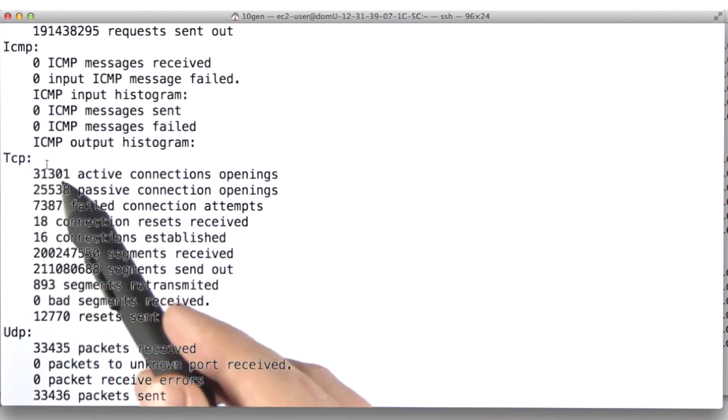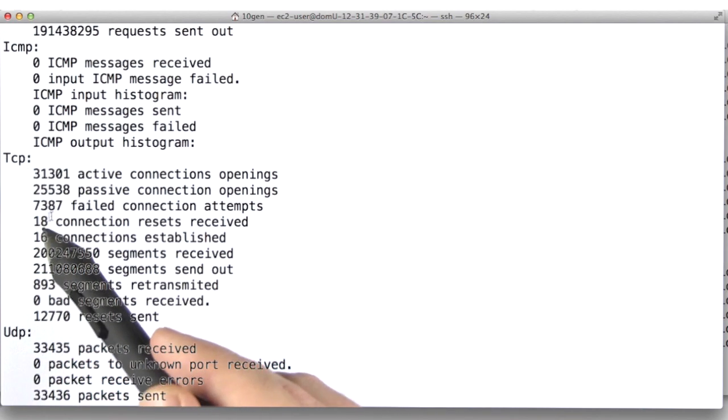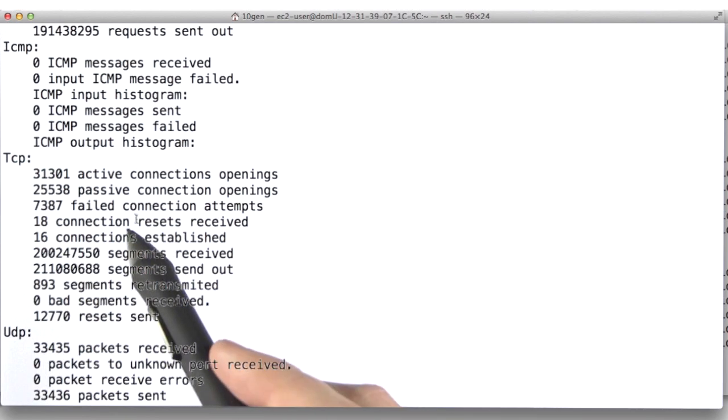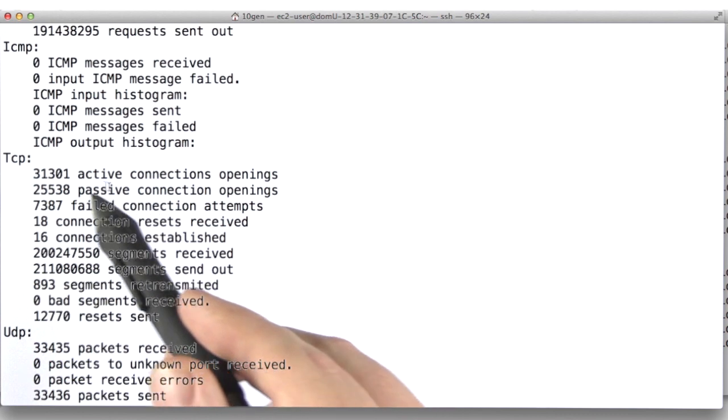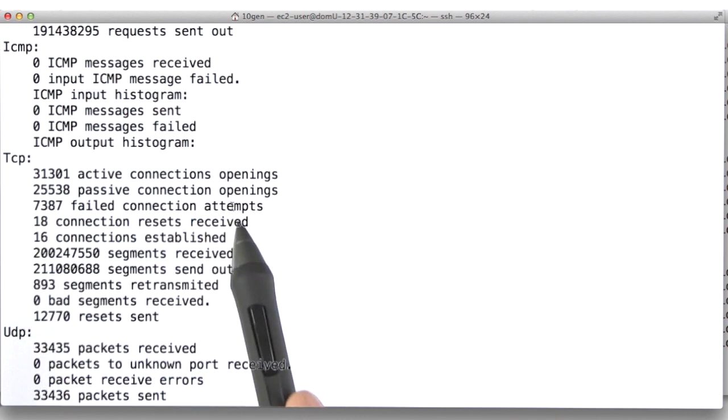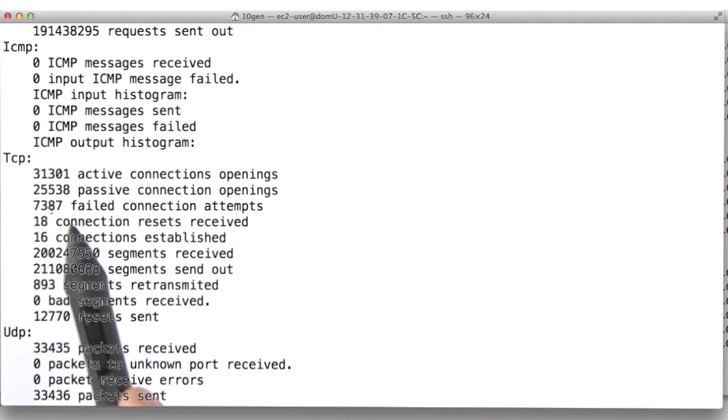So this is your basic TCP section, and as I mentioned, MongoDB uses TCP for just about everything. So if you're going to look for anything somewhat suspicious at the network level, you're going to be looking here in this TCP section and in one further on, which is the TCP extended section. So possibly some of the more obvious ones, failed connection attempts: if that's increasing rapidly, then you may have some issues there.